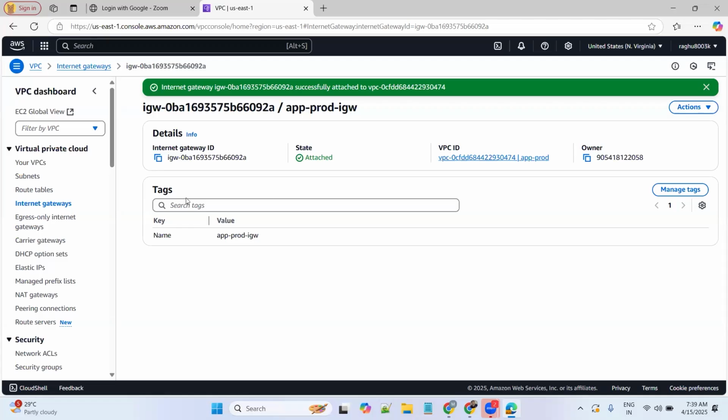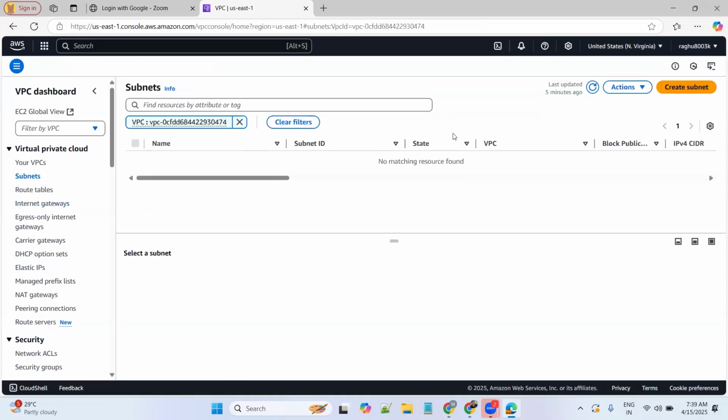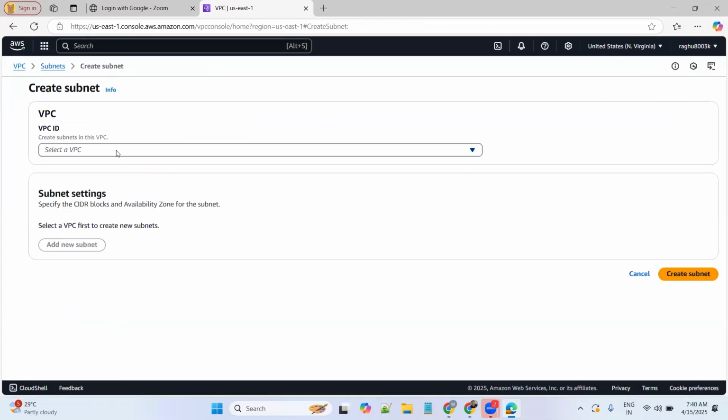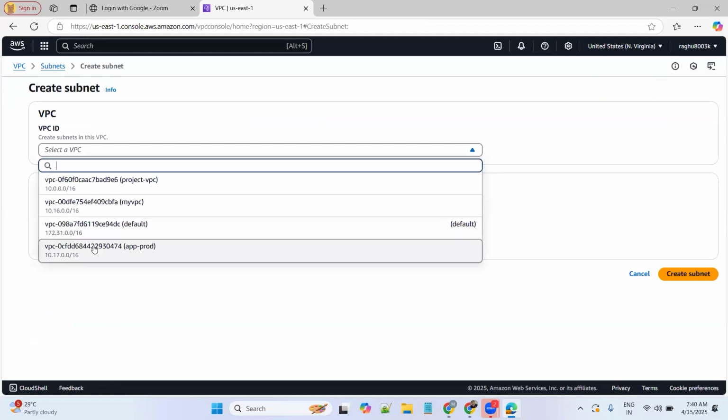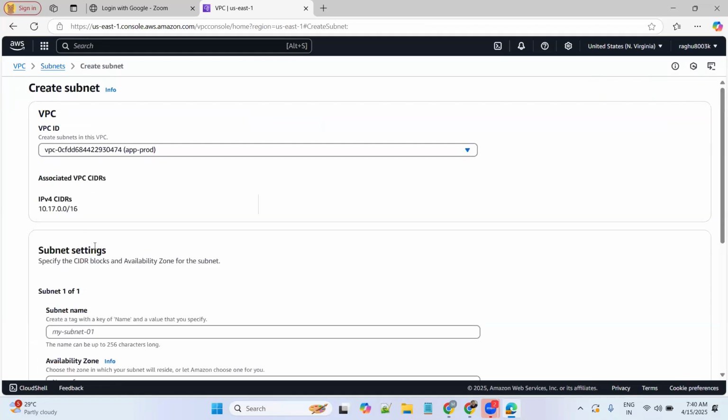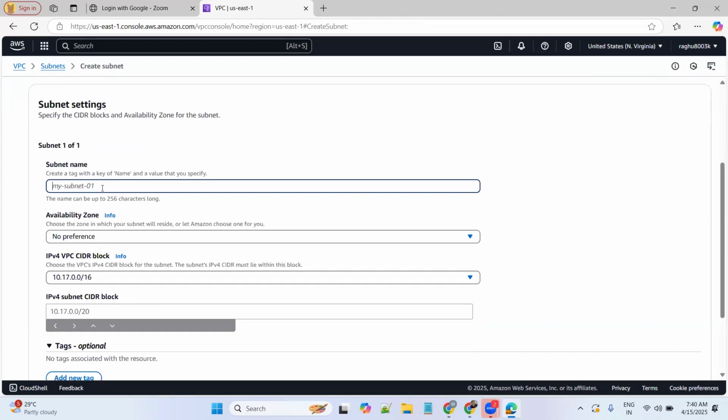Now we'll look at subnets. Do you have any subnet as of now? No. Let us create a subnet. Which VPC? This one, app prod. What is the subnet name? Let us say public subnet 1. Which availability zone?